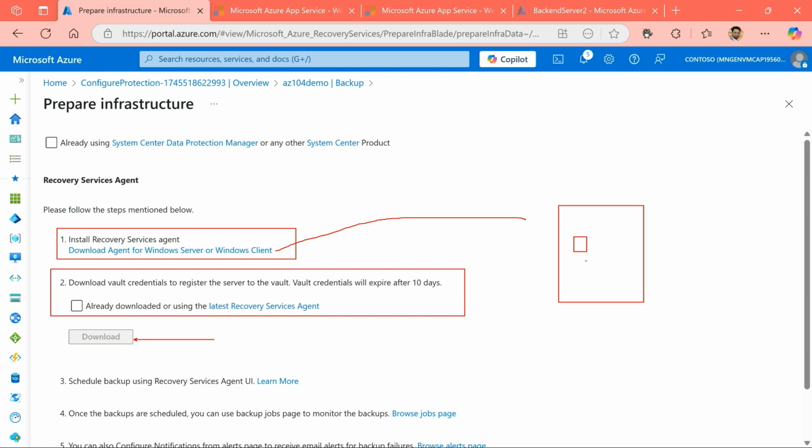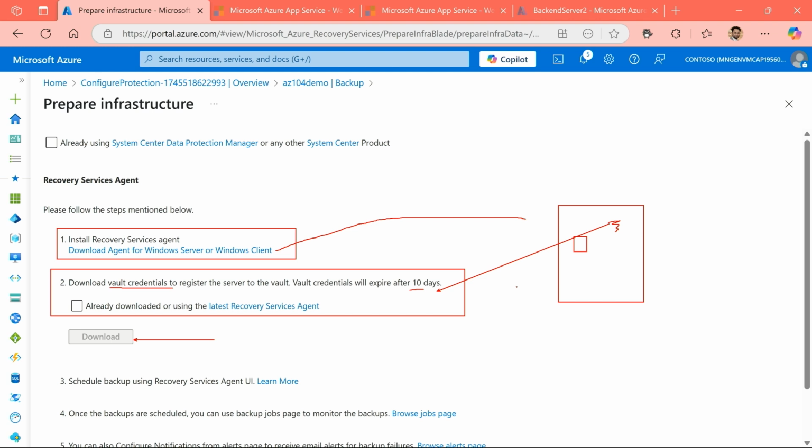Now, in that case, once I go and run this particular recovery service agent, I will need to use this agent to be registered into my recovery service vault in my Azure Backup solutions. And for me to do that, I'll simply provide it with this file. Now, once this file is created, you can reuse this for multiple solutions. So if you're backing up multiple servers, simply download this agent and run them. And you can back data from multiple resources on prem. All you need is the same registration file and simply register.